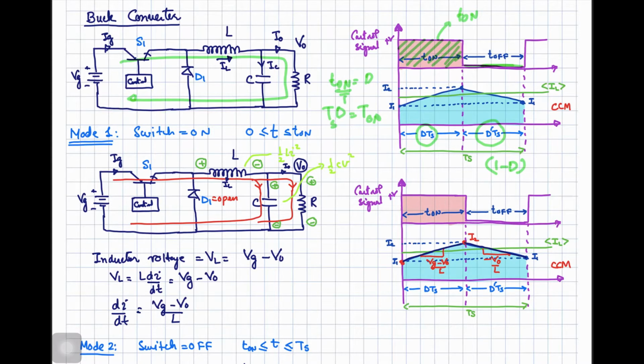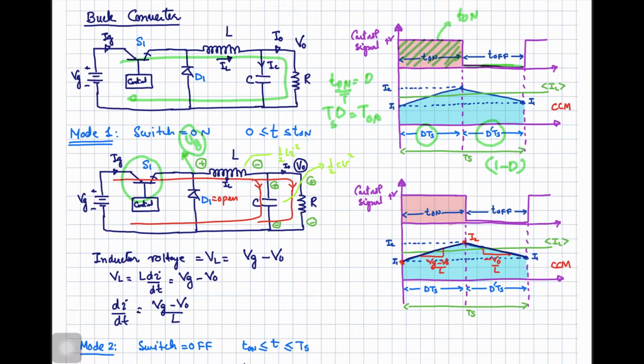Okay, now let's look at the inductor voltage. How can we define that? On this side the voltage is Vg, assuming that there is no voltage drop across this switch. When this switch is turned on, this voltage is going to appear over here, and that is equal to Vg. In the practical case it will be somewhat lesser than this Vg, minus the Vd, you can consider the voltage drop across that switch. Assuming that it's an ideal switch at the moment, the voltage over here is equal to Vg, and what's the voltage on this side? That's the load voltage V naught, right? So the inductor voltage will be equal to Vg minus V naught, subtracting V naught from Vg. That will be the voltage appearing across the inductor, right?